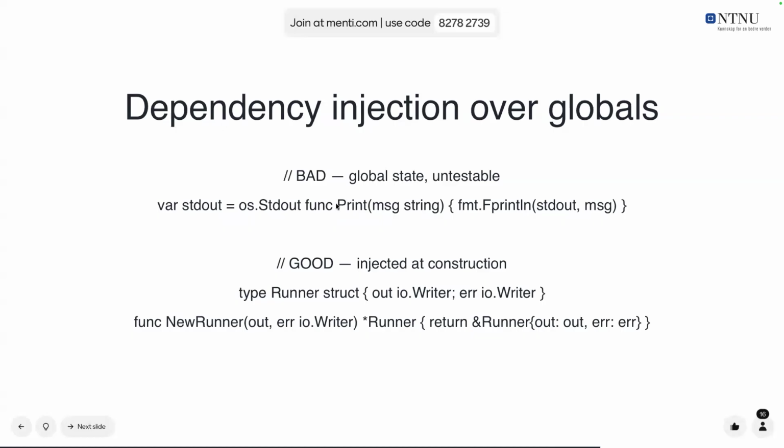But that means it's hard-coded. We cannot mock it anymore. We cannot test it. So a better way is to say, I have a runner struct, and I specify what the in and out, or out and error, are. Then I have a function which accepts it, and the baking is done dynamically. So I can do dependency injection.